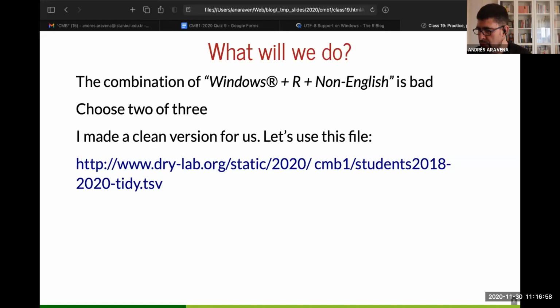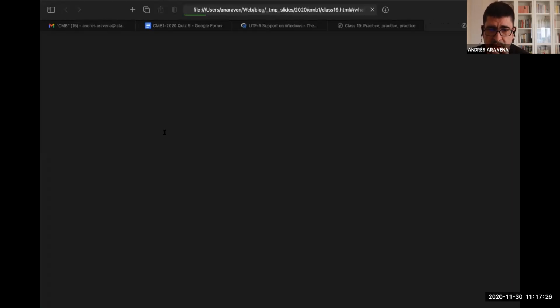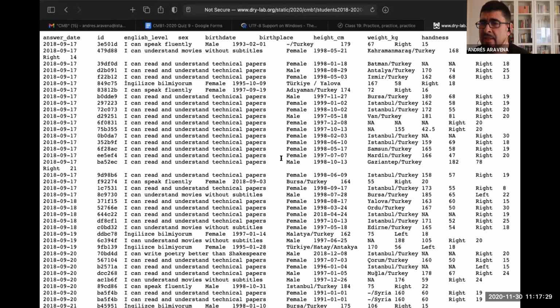And the other part of the solution is what you see here. I essentially did my version of the homework. I learned the cities from you. I don't know the cities in Turkey, so I saw the answers to make that part. And I made a tidied-up version, which, let's see, I hope it is in the correct place, otherwise I'll send it to you. Yeah, so this is essentially the same that we had before. Can you see? Shall I make it bigger?